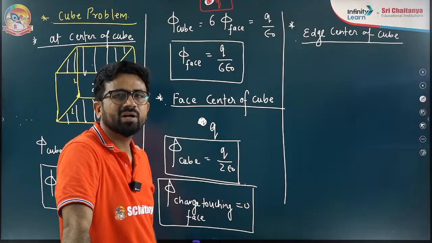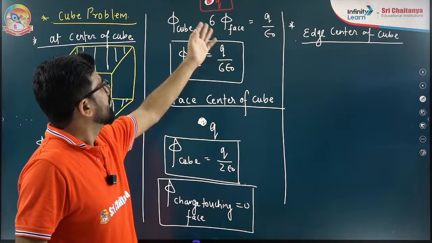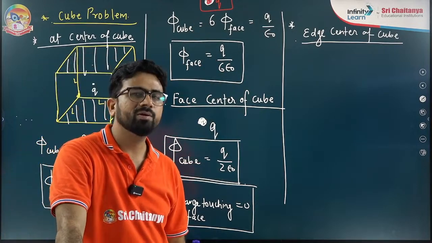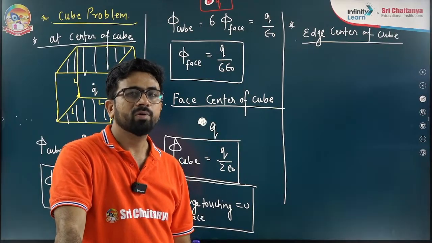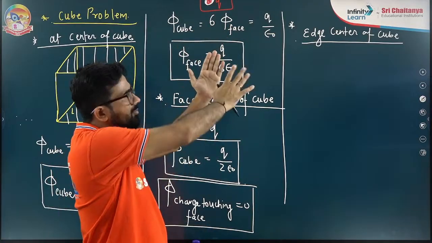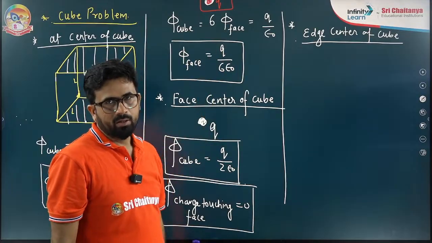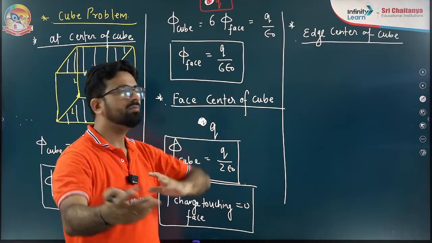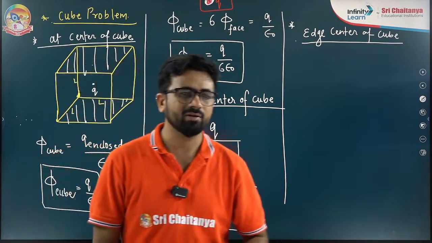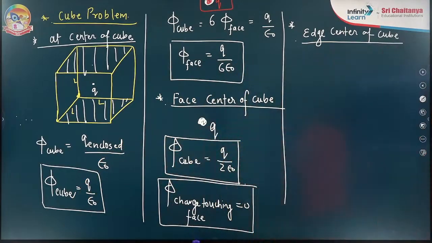Now the very first question that comes to you: when you place the charge q at the edge, you have to enclose it first, then only you can tell the answer. So how to enclose? Try to understand. If you want to enclose it with this surface, you have to make one more cube behind it. So this is one cube, and one is behind it.